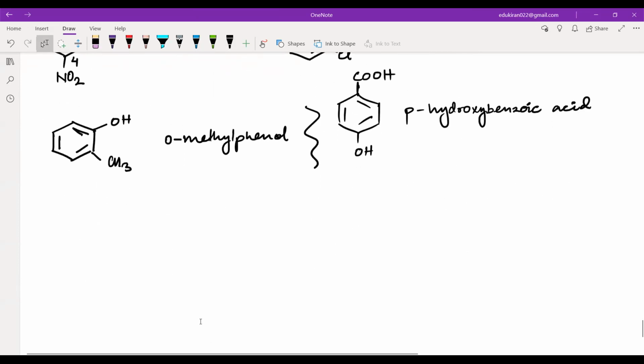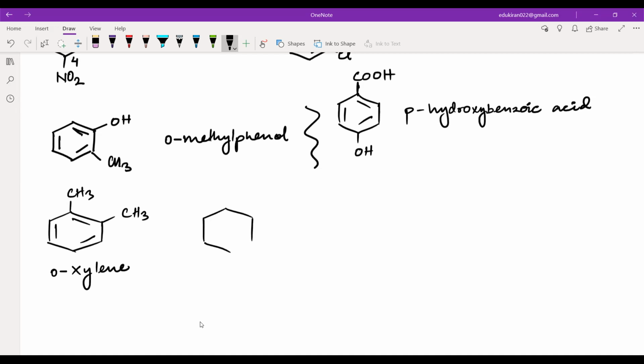So I was talking about the two things that I did not name now. If you have two CH3 groups attached to a benzene, it is known as xylene. CH3 and CH3. This is known as xylene. But please remember that you also have to give the position. So this is o-xylene, orthoxylene.